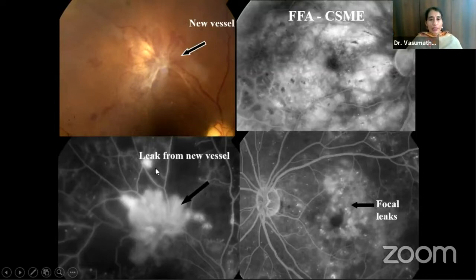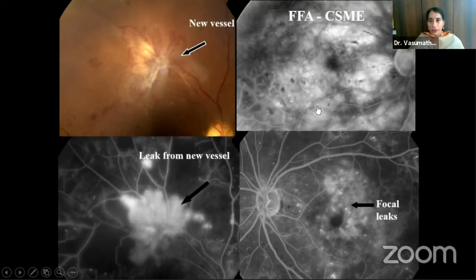So these are the capillary non-perfusion areas you can see even here, which basically has resulted in an outpouring of VEGF, which has led to the formation of these new blood vessels. So fluorescein angiography gives you a much better understanding of the extent of ischemia in such conditions, even where the new vessel is already obvious in proliferative diabetic retinopathy. And in macular edema also, it tells us about the type of macular edema.